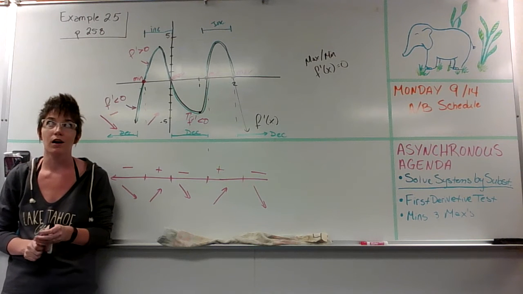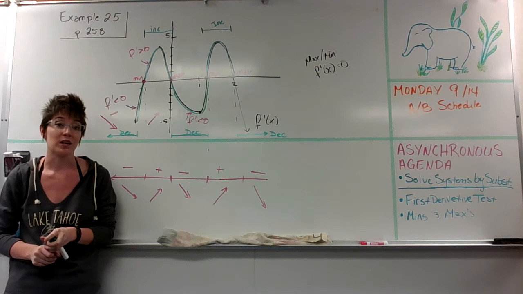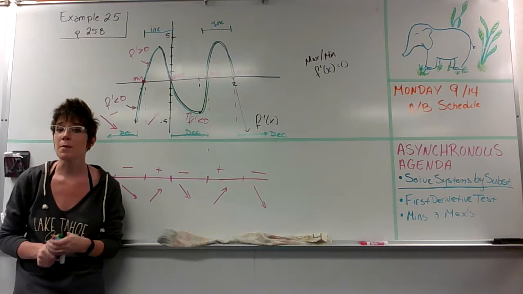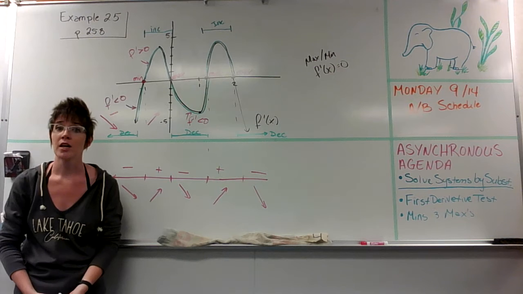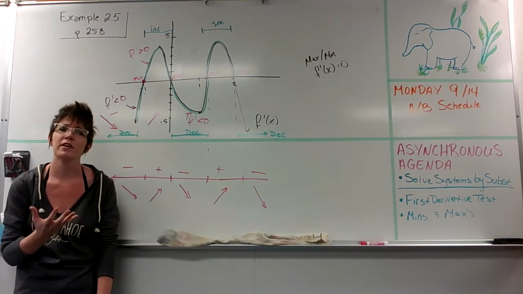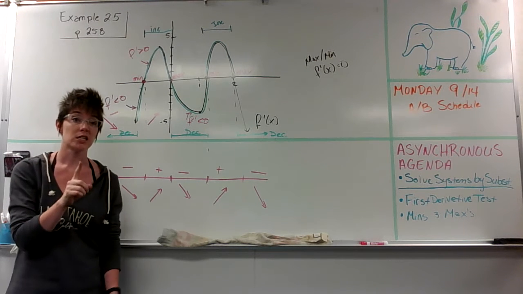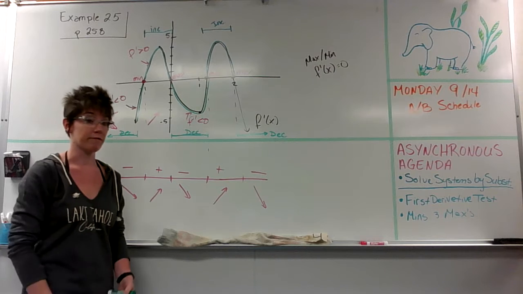Where is the original function concave up? And where is it concave down? So this one's a much trickier question. And let's think about it really quickly. So derivative or concavity comes from my second derivative function. So let's think about the second derivative function.